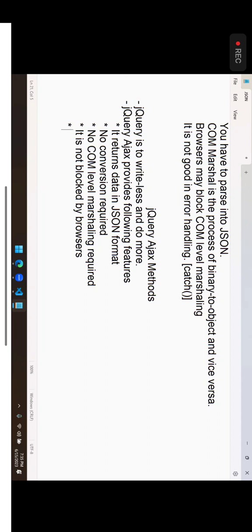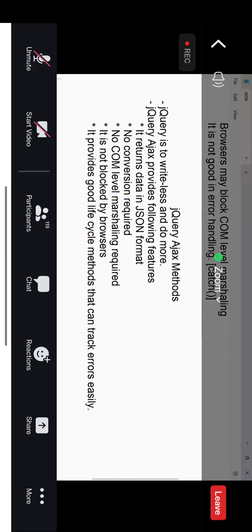So another advantage is it provides good life cycle methods that can track errors easily. Actually, if you know jQuery, AJAX has life cycle methods.